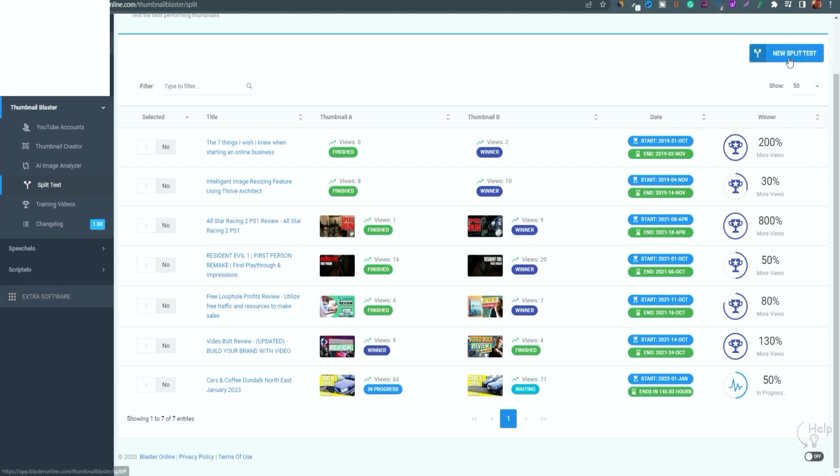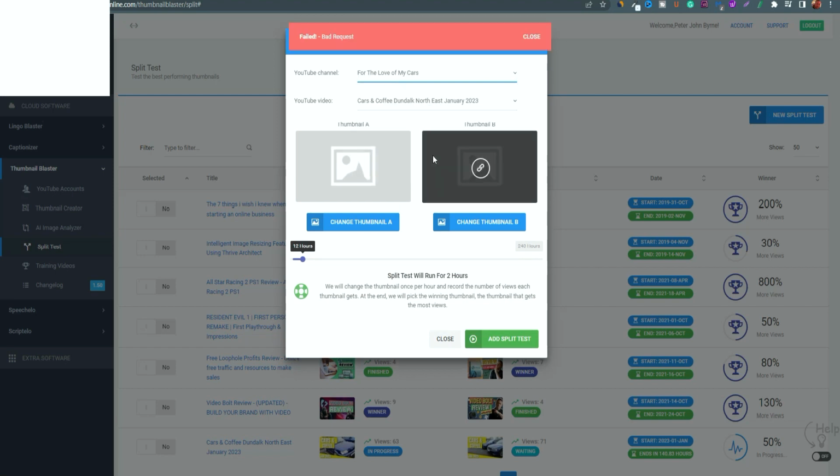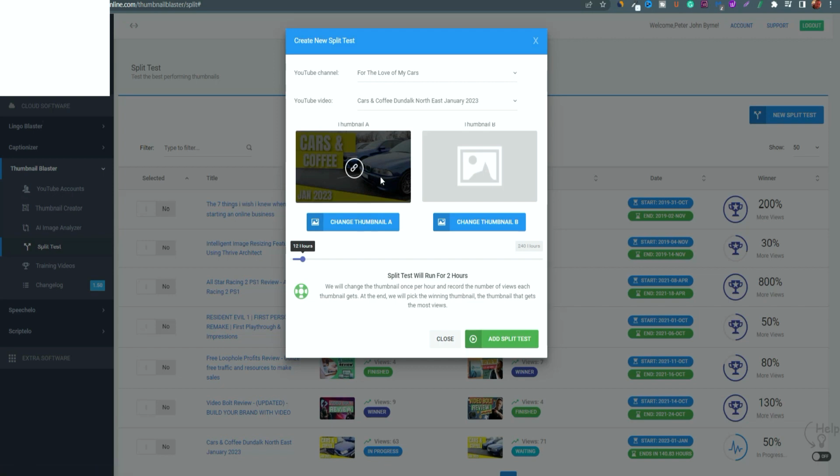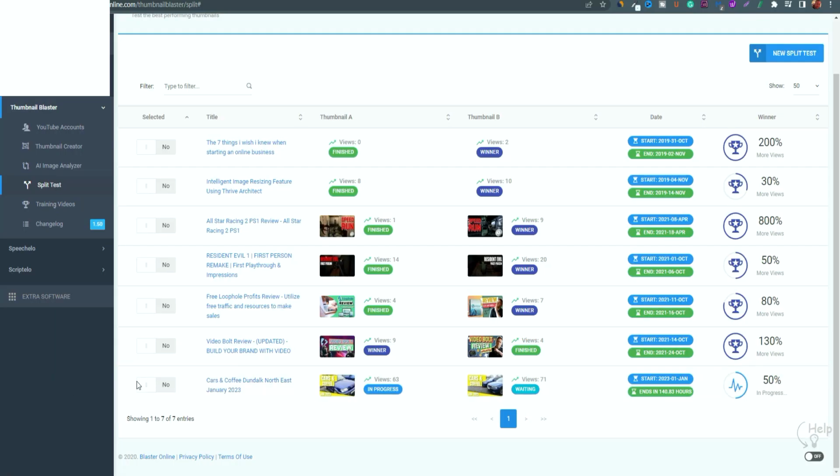So as you can see here, you can set up a new split test. Again, you want to select the account that you're going to set the split test up for. So in this case, you just pick one and you pick a video. It will give you the actual thumbnail itself, and then you just change it out. You click and then you can upload a different thumbnail that you might have created. This is one here I created only recently for another piece of content that I was working on, and you can set the preferences. You can see here, you can set the start date and set the actual amount of time, and it'll tell you how far into the progress it is. So in this case, it's about halfway through.